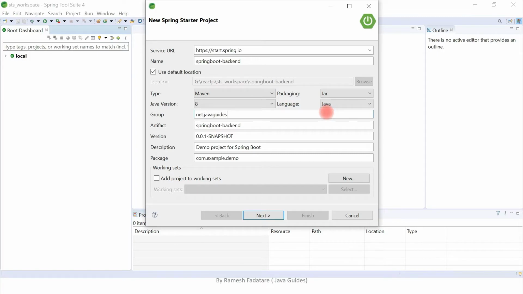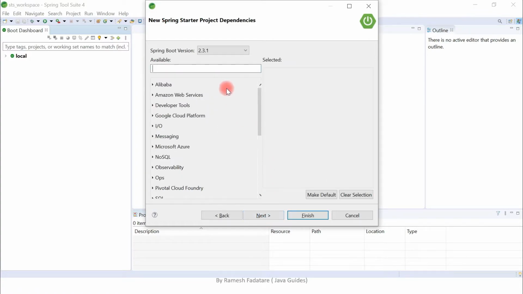You can give any group ID that you want, and artifact ID is going to be our application name, so let's keep it as it is. Version, let's keep the default version as it is, and this is the description of our project, and this is the package. Let's change the package. I am going to give the package name as net.javaguides.springboot.